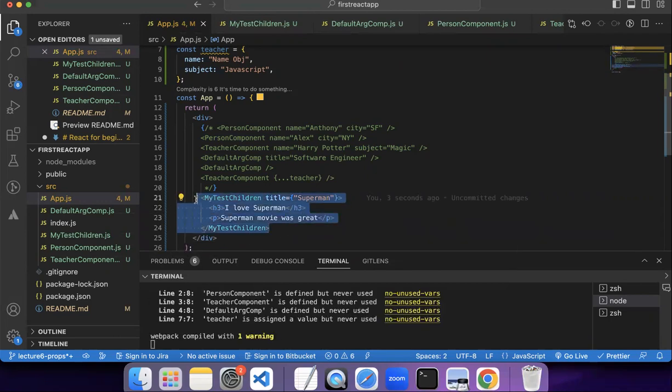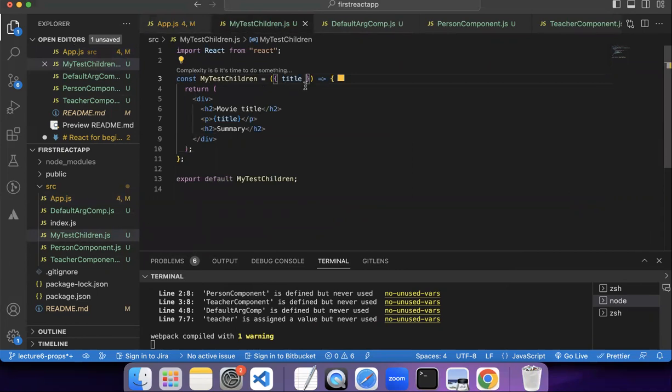Now I want all of this inside it to be rendered below summary. Now this is basically the children of this component. I have made them nested. These are nested inside my test children, or these are the children of my test children, whatever you want. This is called the nesting because they are inside.